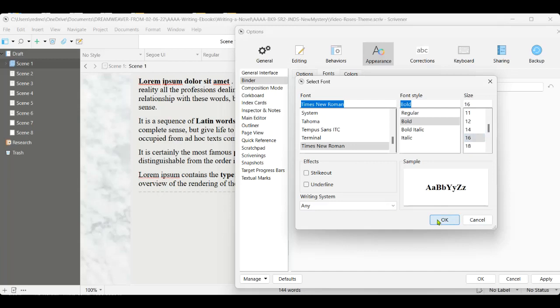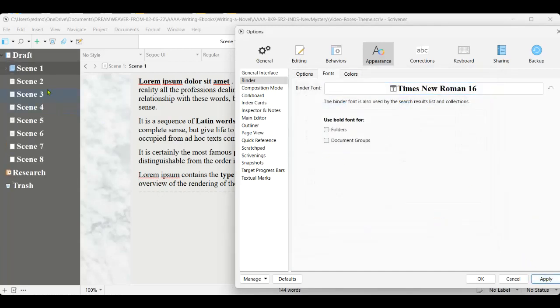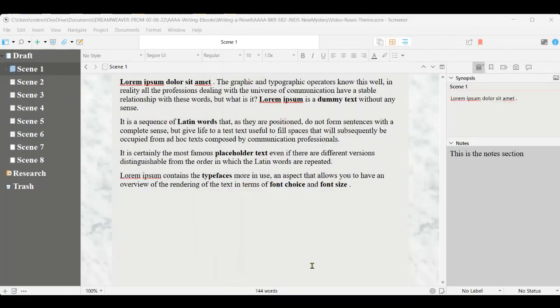Okay, click OK and apply. Because I like to have my scenes here bigger font and bolded because I use those as I do my plotting. And then also here, I click on folders and document groups. I want to use bold for those too.